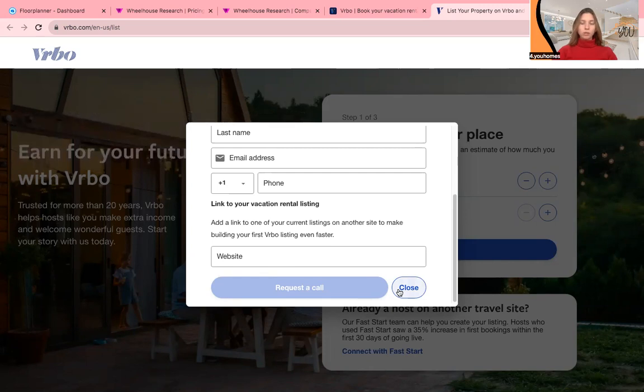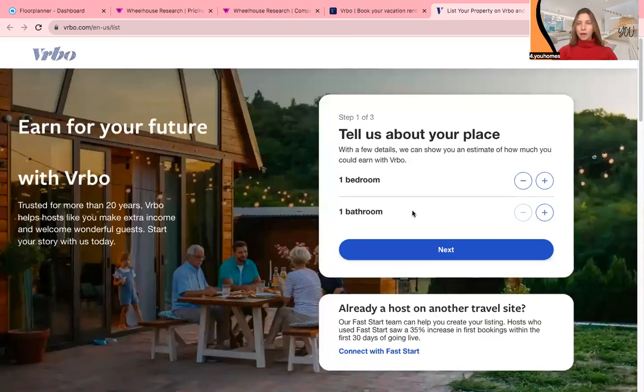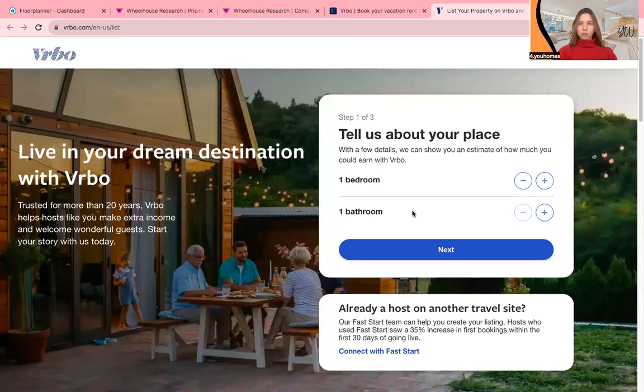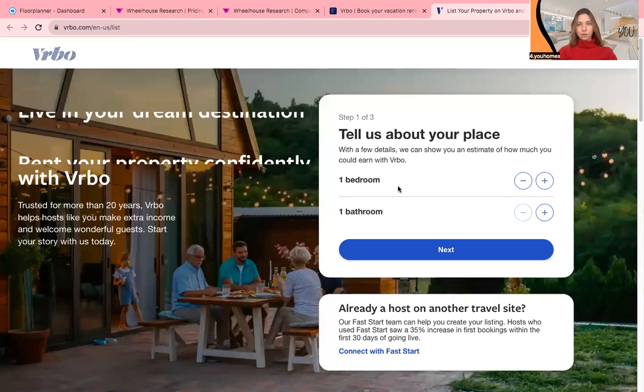You will basically only need to check everything, and therefore you can save some time and not list it on your own. However, at the very beginning, I would say that it may be quite useful to go through the platform yourself and to know where you can correct everything. So maybe the very first listing, just create it on your own. And as you will see now, it does not take so much time to do that.